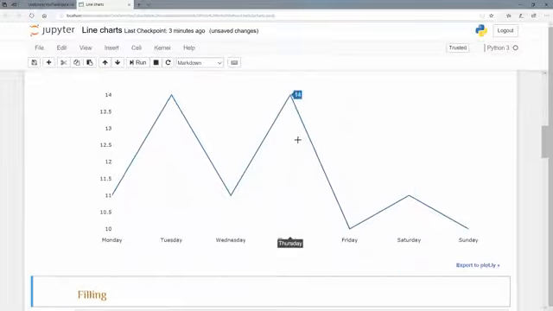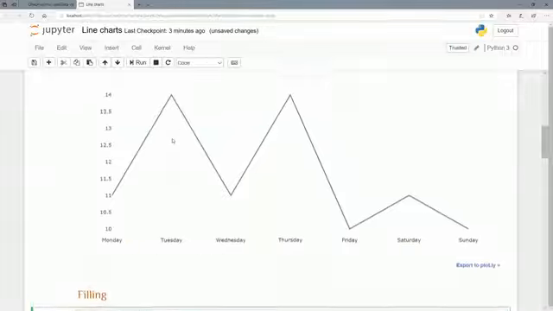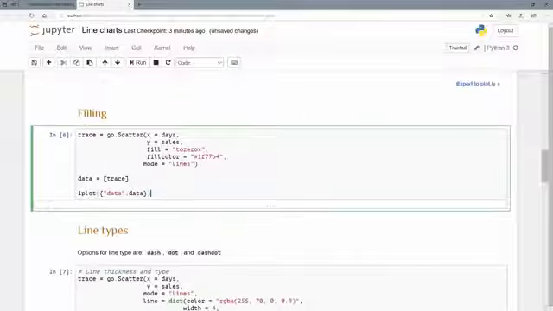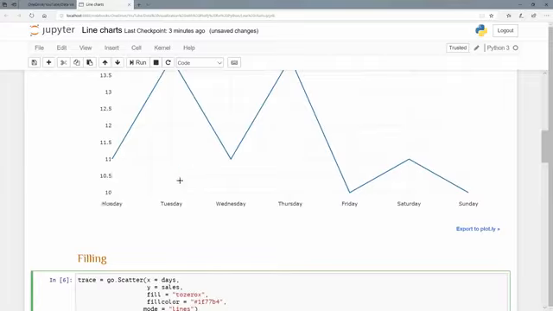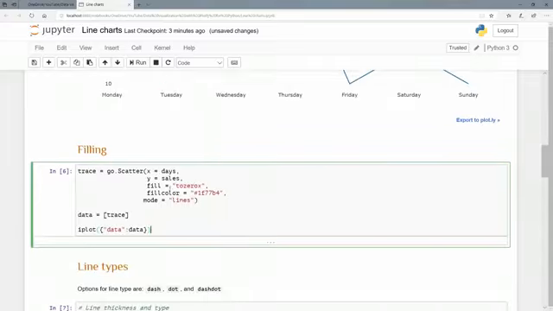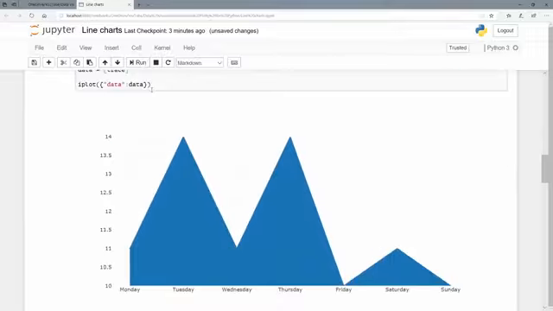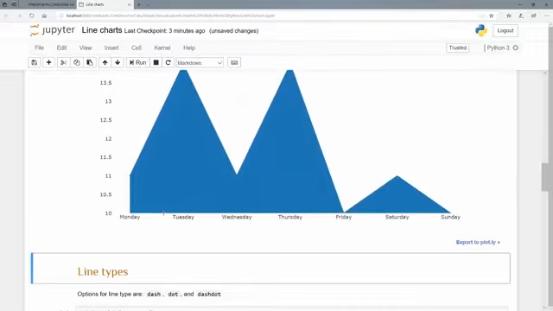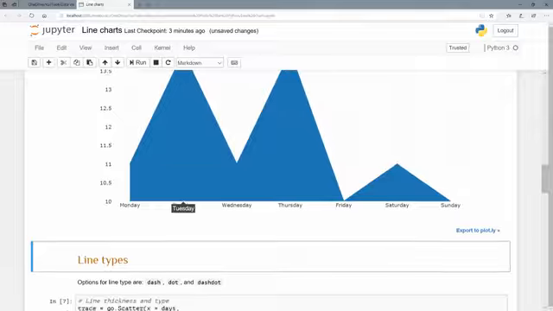So beautiful there. What we can also do is just to fill up the area under this curve, under the lines that we have here. So we're going to have fill, and we're going to fill to 0x. So whatever the lowest line here is, we're going to fill to there. The fill color, I'm using a hex code in this instance. My mode is still lines, and let's plot that. And we see it's just going to use the default color, and it's going to 0, meaning this bottom line of the y value here. So we're going to fill up everything below that.